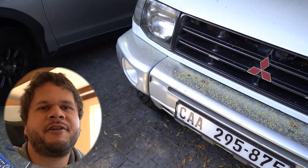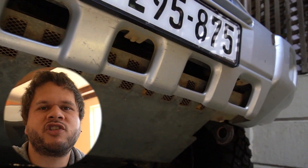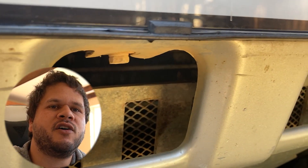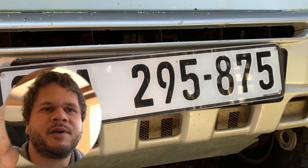This is your OEM factory Pajero front bumper, on either a Gen 2 or Gen 2.5 Pajero. The first thing we need to do is loosen the two bolts that are just in front of the body mount on either side of the vehicle. Then at the front of the car there are three bolts visible through the cutouts in the grille that you need to remove. Mine had some aftermarket steel clips added, so don't worry about that.